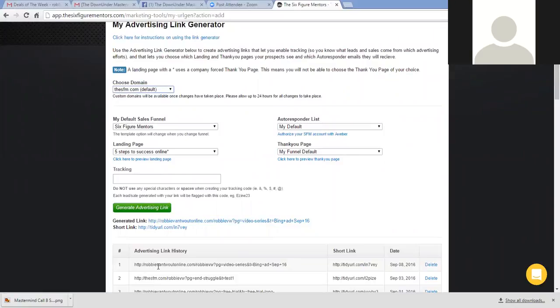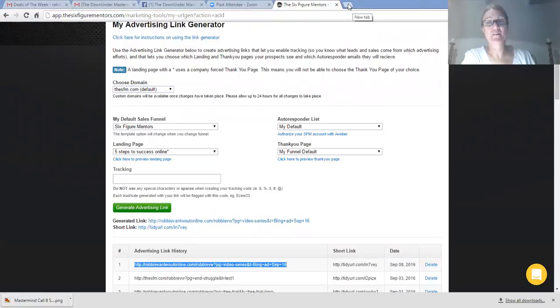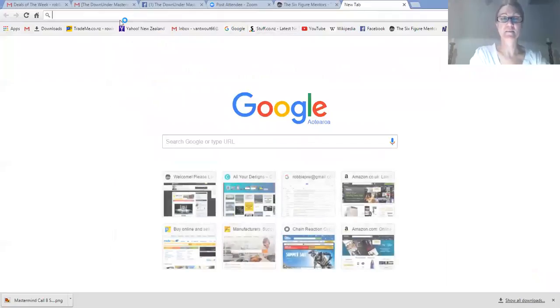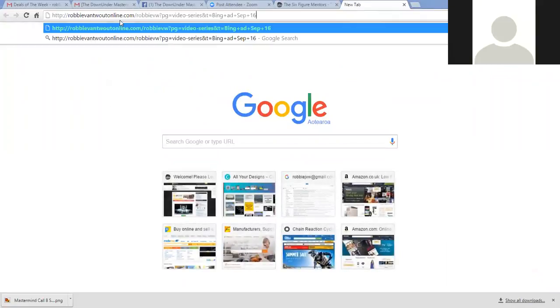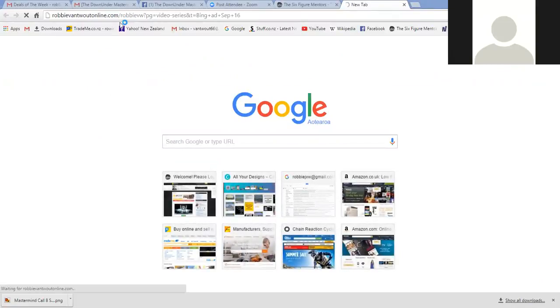Now, Robbie could copy that link and he could go to his website where he's writing a blog post and put that link into the blog post. Yep. And then when people are reading the blog post and click on that link, it will open up the landing page. It'll go to the other one. Okay, that makes sense. Yep. And when it opens up the landing page, they'll be able to sign in and give their email address.